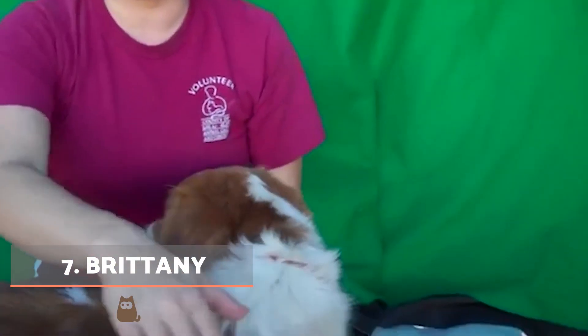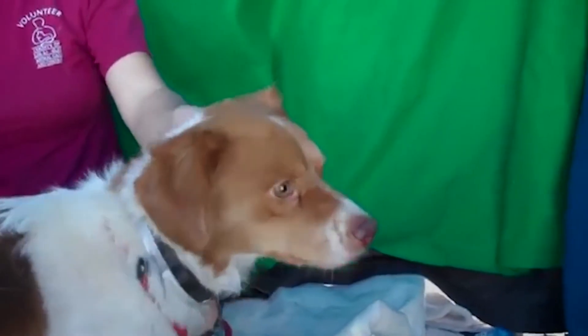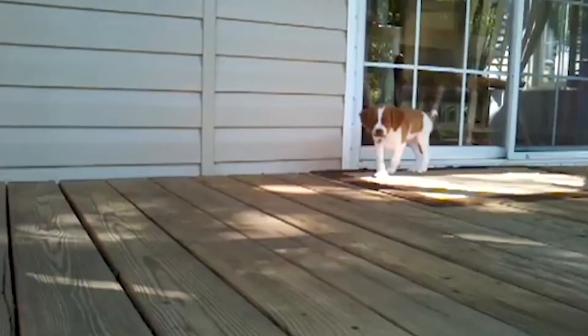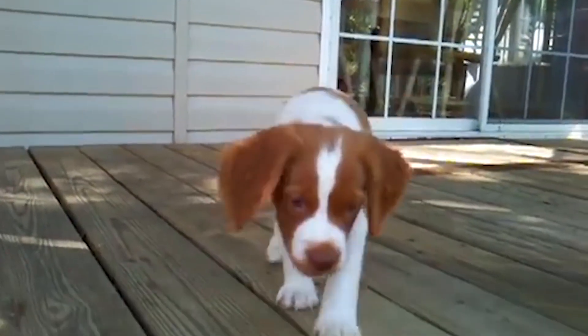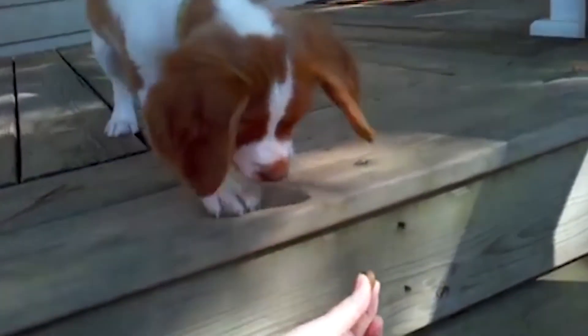Brittany. The Brittany is a French dog breed of medium size. Their coat is very smooth and fine, and they have thick bangs over their eyes. They can be black and white, but can also be orange and white, liver and white, or variations of roan. They are generally well behaved and their behaviour is exemplary with children, but they will be tender and loving for all ages.